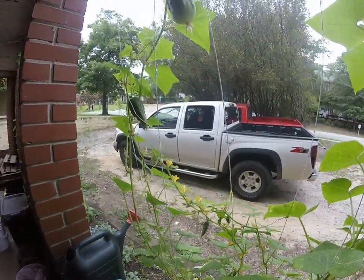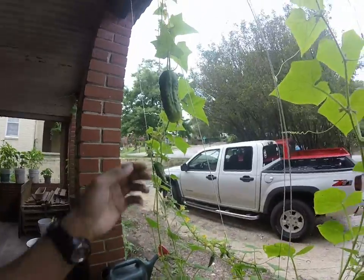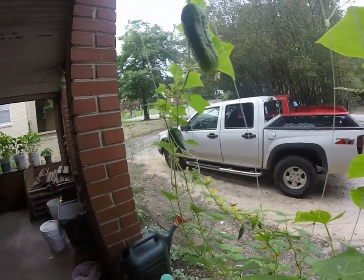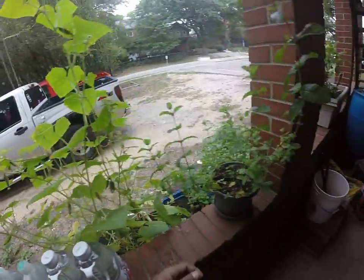I'm really excited about growing these. I remember how I was excited about growing corn. So I figured, since I can't grow corn too well in this part of the property, I guess I'll stick with something that works for me. So far, it looks like cucumber is doing this thing.